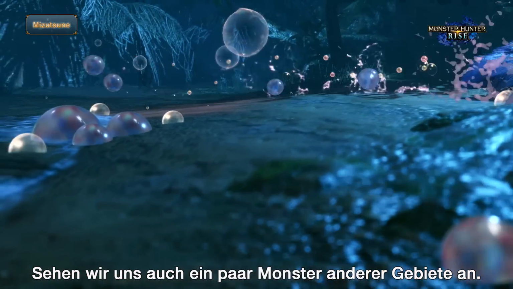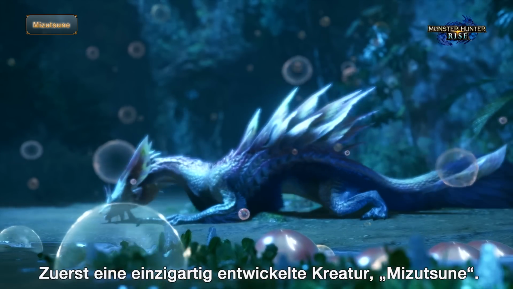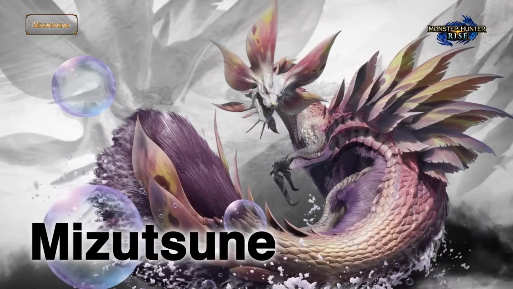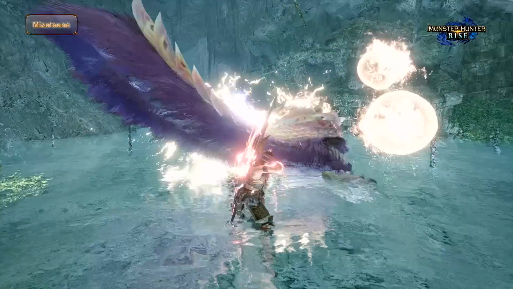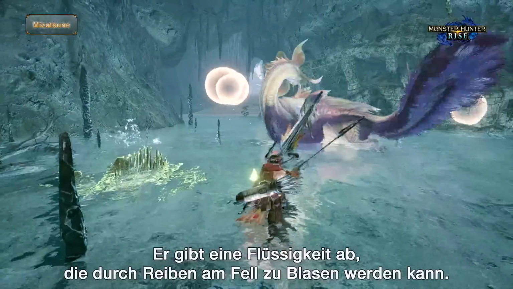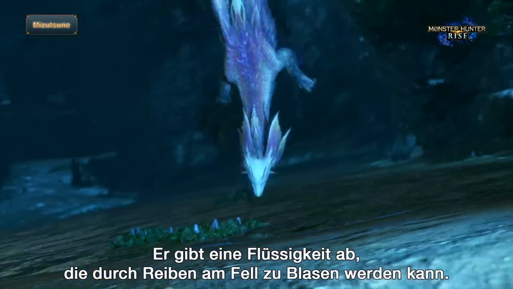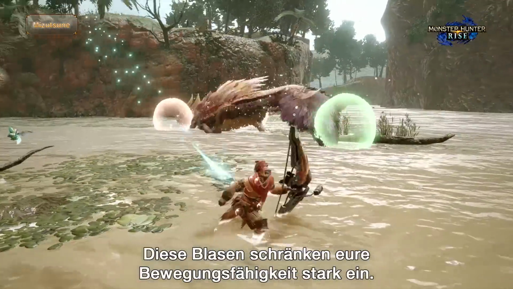Let's look at some monsters from other locales. First up is the Leviathan Mizutsune, a very uniquely evolved creature. It secretes a special fluid that it can turn into bubbles by rubbing it against its body hair. These bubbles will greatly hinder your movement.